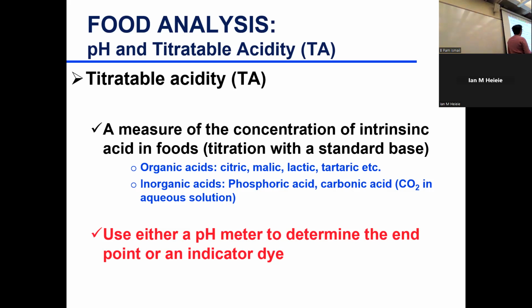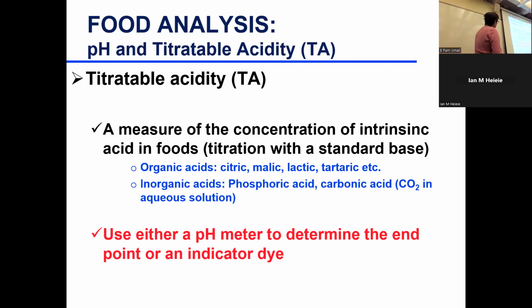Sometimes they add carbonic acid. Carbonic acid is not usually added directly when, let's say, you take Pepsi, Coca-Cola, or soft drinks, whatever, and they put CO2 in it to become fizzy. The CO2 in aqueous form is carbonic acid, which brings the pH down. That's why these beverages are usually acidic, because of the presence of carbonic acid. It's simply carbon dioxide in water forms carbonic acid.